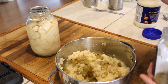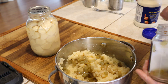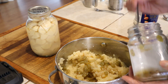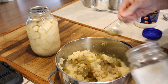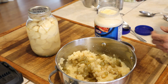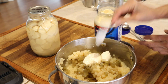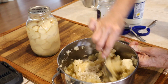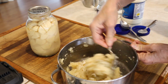Now we're going to add a little bit of salt, a little pepper, and some of my canned pickles. Mayonnaise — I don't make my own, I guess I could but I haven't. We're going to put a little of that in and mix. Quick, easy way to make potato salad.